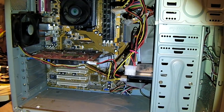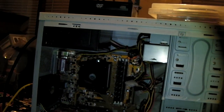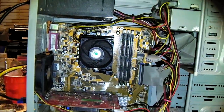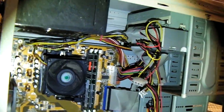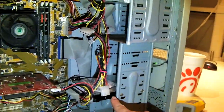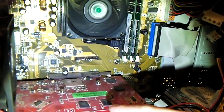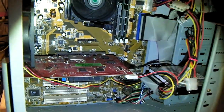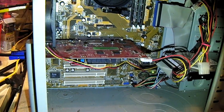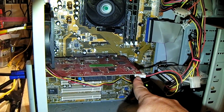Okay, now we're looking inside the Inner Explorer case. It's got the IE logo around the side of it. So here's a look inside this machine, since I don't think I showed it, since I put everything in here. It's got an 80 gigabyte IE hard drive in here. Got the X1300 Pro AGP graphics card.